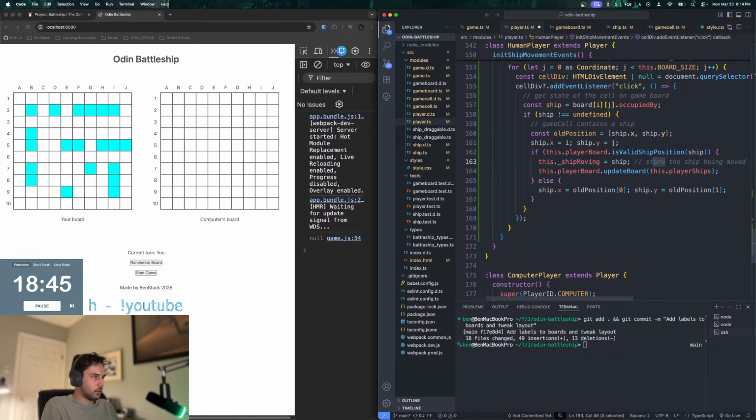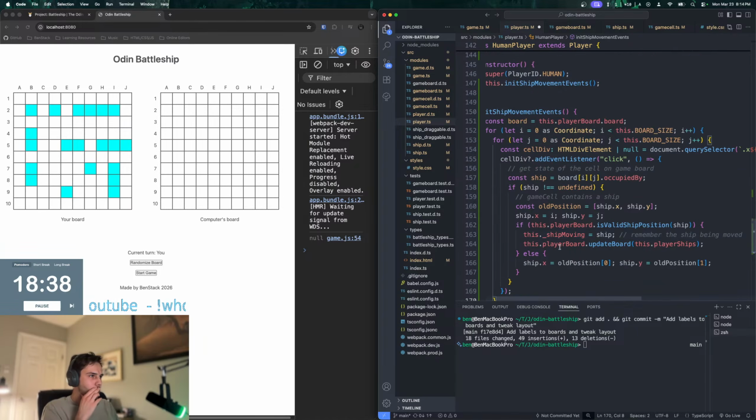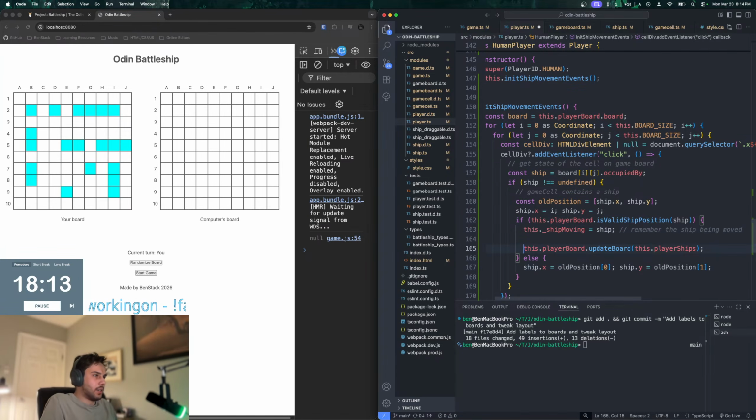Or remember, so that we can target it for the mouse enter, mouse leave events. And then what else do we need? Oh, we need to set ship.isMoving, of course.